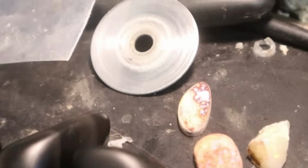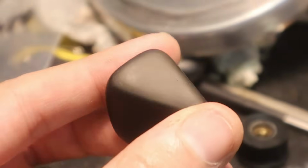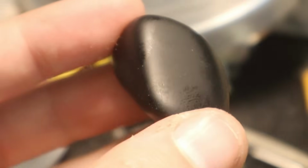All right, guys, it took like 2 months of messing around and restarting step 2 over and over again. They are finally ready to move on, and look at how good they look. That is flippin' perfect. Okay, I'm very, very happy about this.